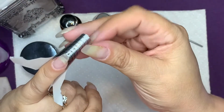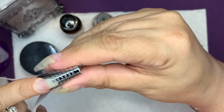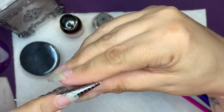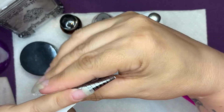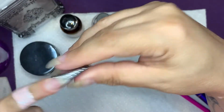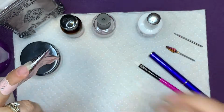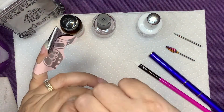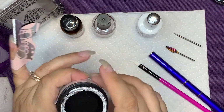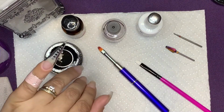Let's be honest, these things are sticky and they're hard to apply on yourself. So I stick those little wings together and then I place it on my finger, and that makes it a little easier for me personally. And then I just get it where I want it placed, make sure that there's no space, no gap between my nail and the form, and we're gonna get into prepping my nail.